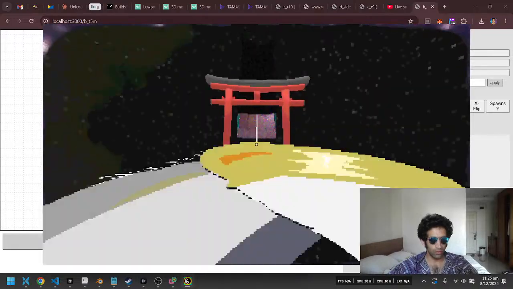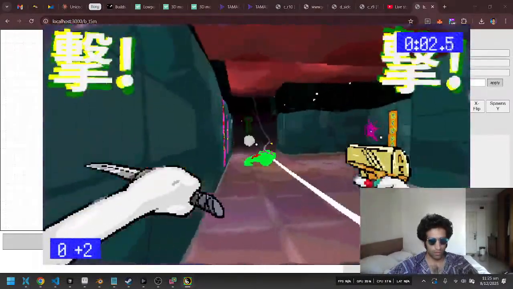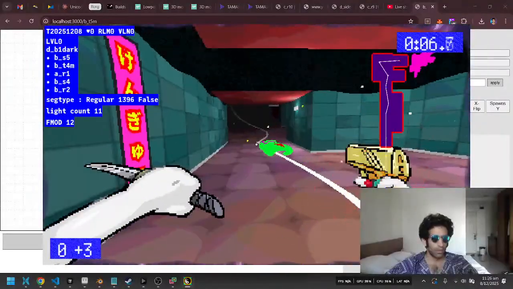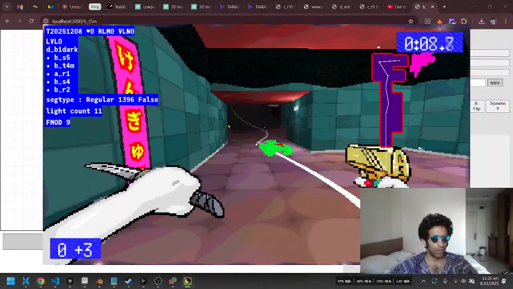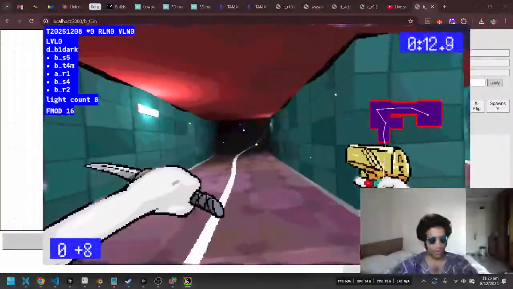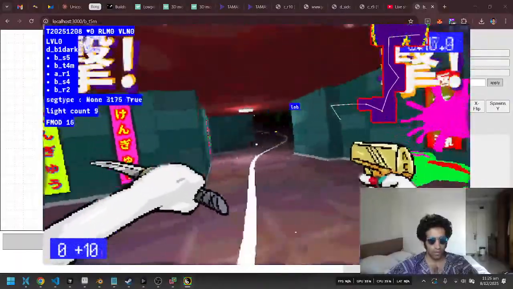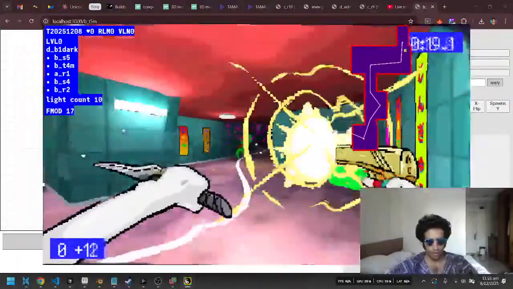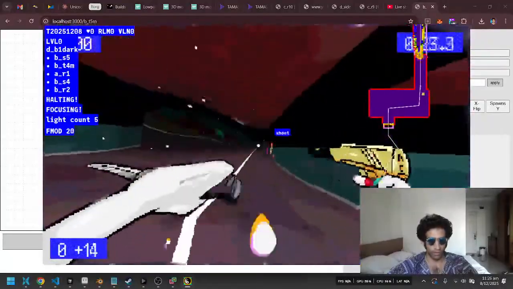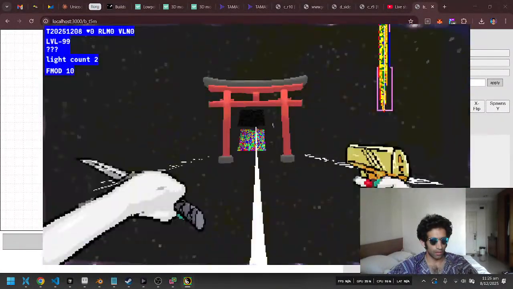Let's re-roll this. Let me see, BD4. Yeah, okay, so this next one. I like these dark corridors. See, that was a new enemy. Let's try that again.